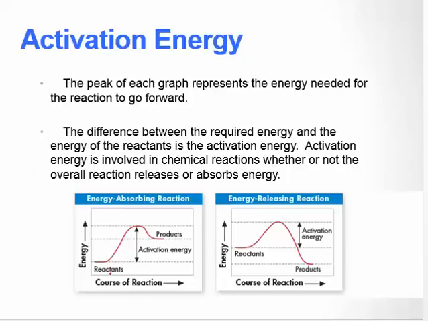Okay, here's your reactants right here at this energy level. And then your products are up here. So that means they absorbed energy. Make sure you look at this graph, because this would be an endothermic. And the one over here is exothermic. And the way you can tell, endothermic ends up with more energy than when they started, and exo ends up with less energy than when it started.